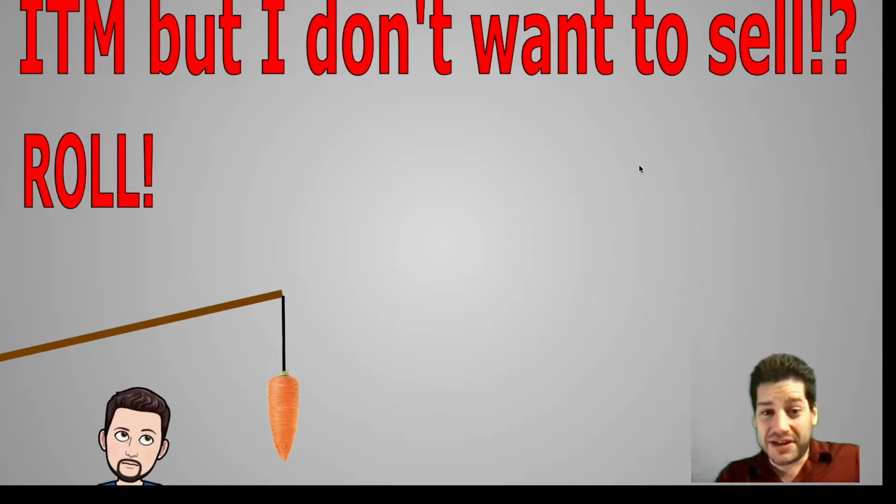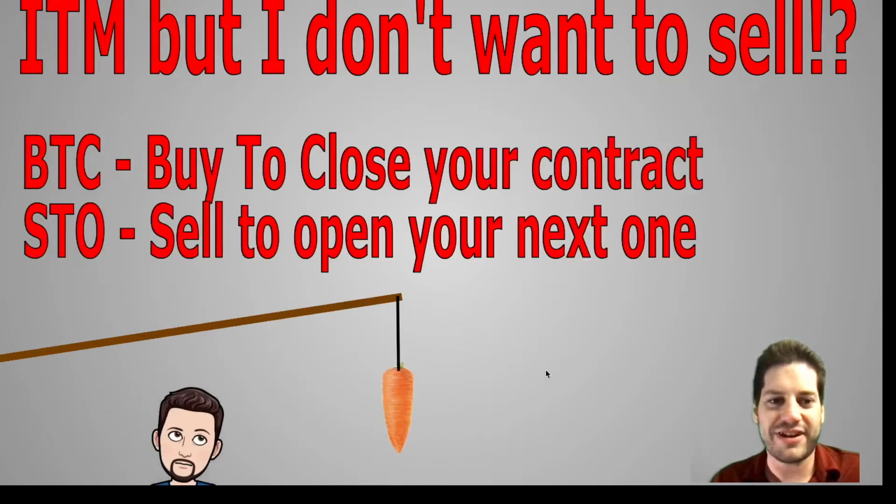Now, what's also neat about options is even if you're wrong and it goes through your strike price, maybe you don't really want to sell those shares at that price because of some tax implication. So you don't really want to sell those shares to trigger that tax event. You can roll, and to me, rolling is like sitting there with a stick and a carrot where you just keep moving it. You move the finish line repeatedly. So as it's in the money, the buyer thinks he's gonna get those shares and make a little profit. You turn around, you buy to close the contract, you go out a month, you sell the next one, collect more credit, and you just move that finish line further away, and the buyer has to wait even more.